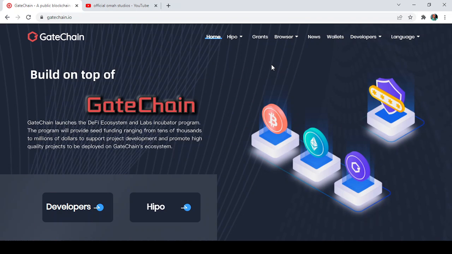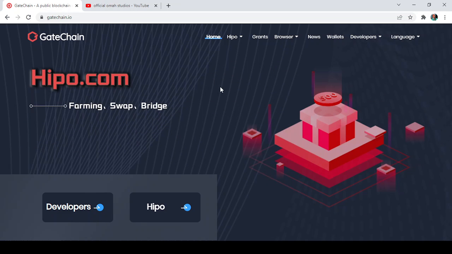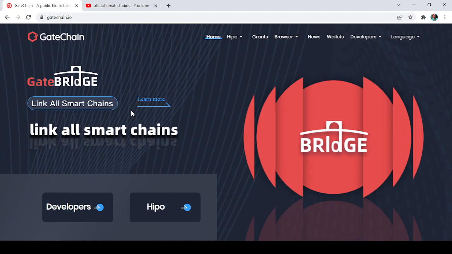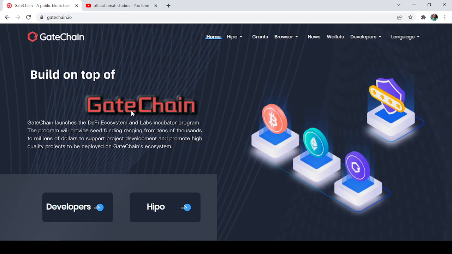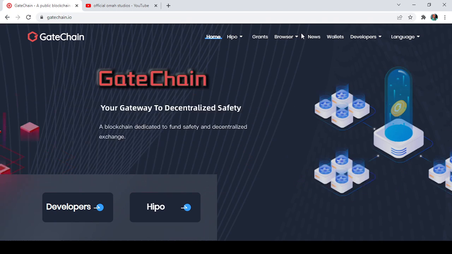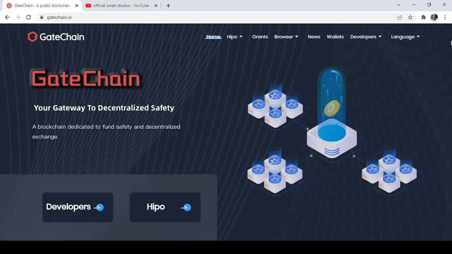As you can see, there are lots of ads on it. There are lots of ads posted by the GateChain website. This is more like the website for GateChain. So in case you want to do any research with regards to what GateChain is all about, here is the right place for you to read up or to learn more. So guys, as you can see, you can just scroll through.